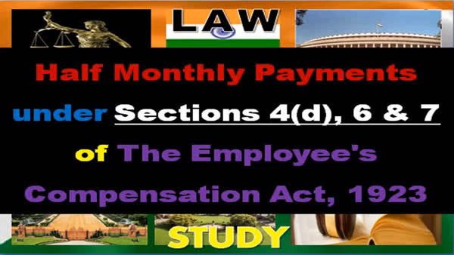Subsection 4. If the injury of the employee results in his death, the employer shall, in addition to the compensation under subsection 1, deposit with the commissioner a sum of not less than 5,000 rupees for payment of the same to the eldest surviving dependent of the employee towards the expenditure of the funeral of such employee, or where the employee did not have a dependent or was not living with his dependent at the time of his death, to the person who actually incurred such expenditure, provided that the central government may, by notification in the official gazette, from time to time, enhance the amount specified in subsection 4.